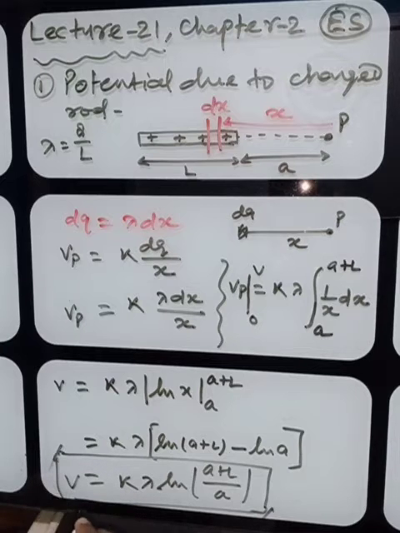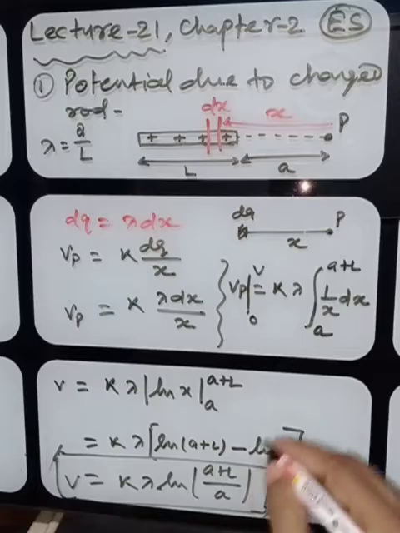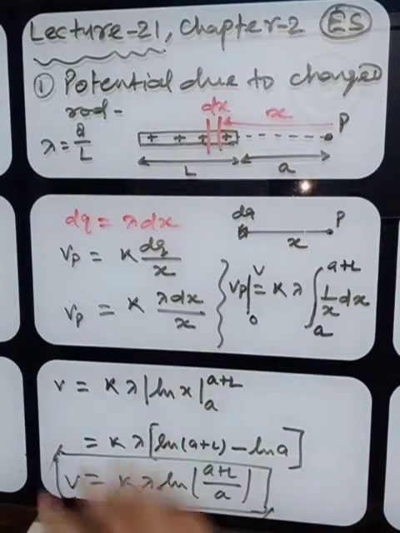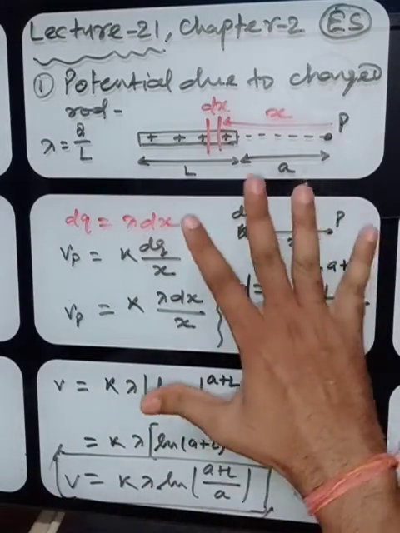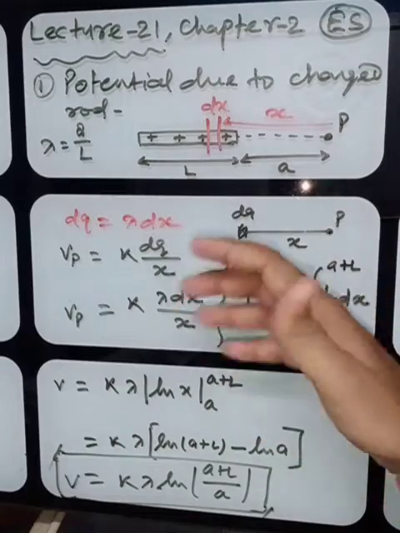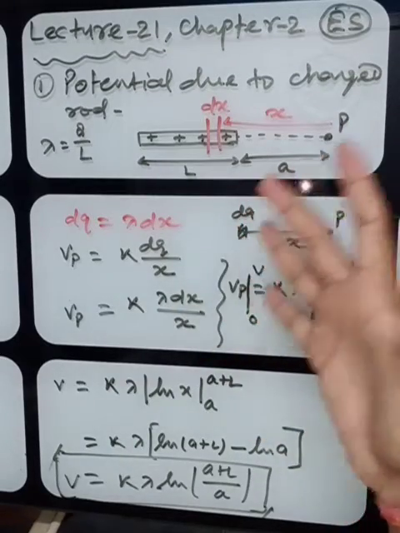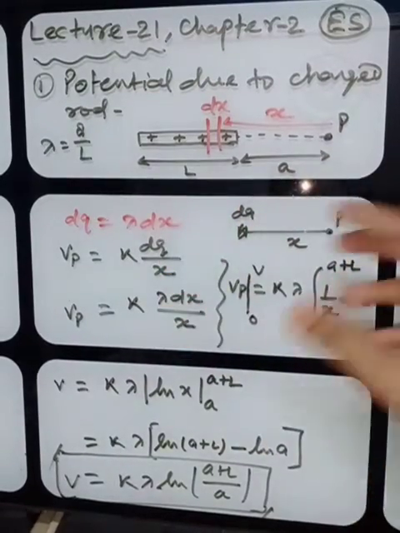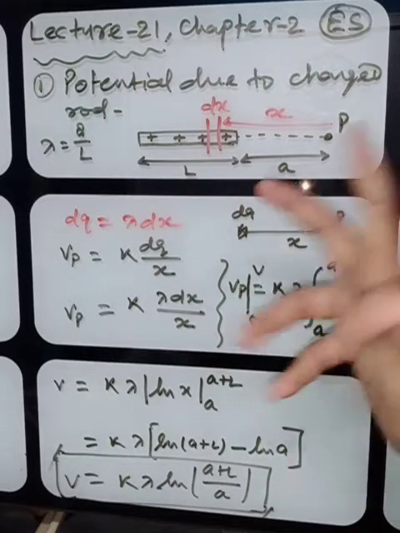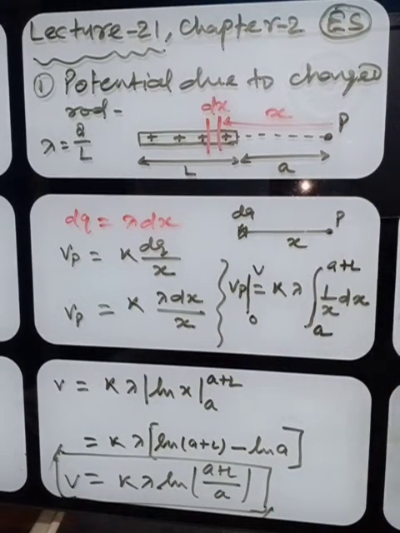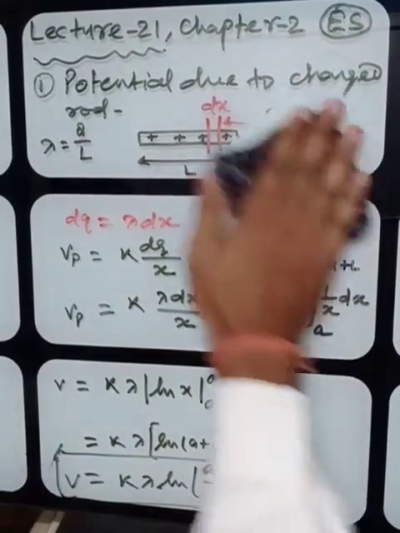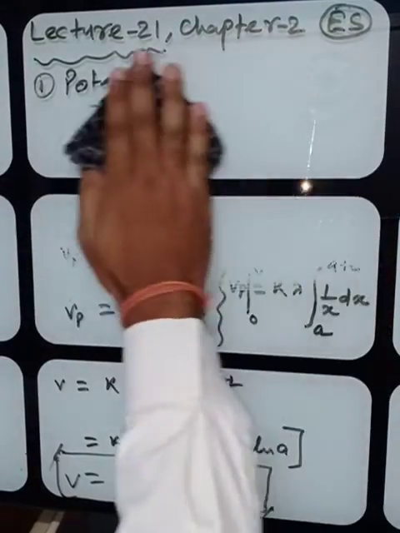So this is the potential due to a rod, which is very simple. Kindly note it down, my dear students. Now if you understand this one, I am giving you homework. You have to derive the potential by yourself. It is a simple question, not very tough, but I always try to leave a few questions in this online program so that you can work hard at home.